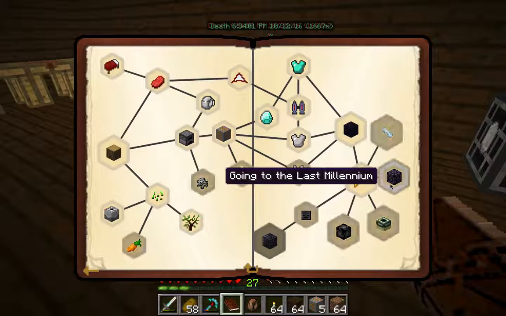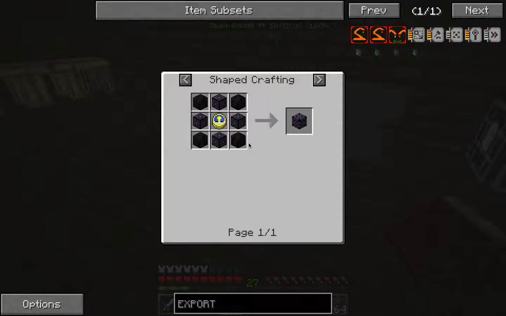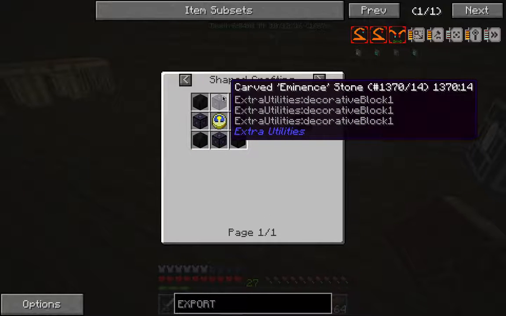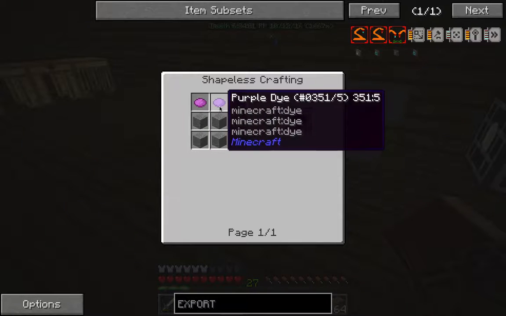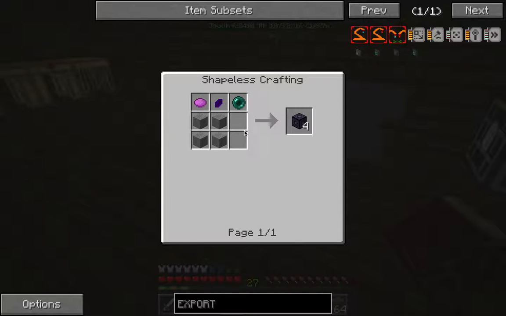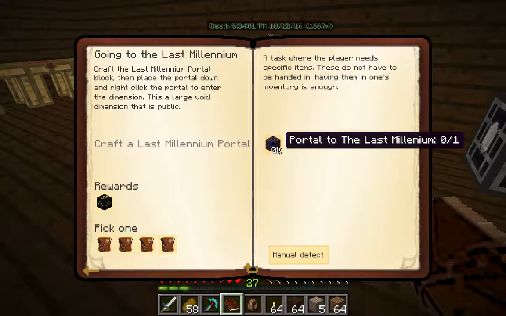Wood, burnt quartz, and carved eminence stone. Stone, dyes, and an ender pearl. And that makes four of it. How many of those do I need? How big is it? How many of these do I need? Only one.